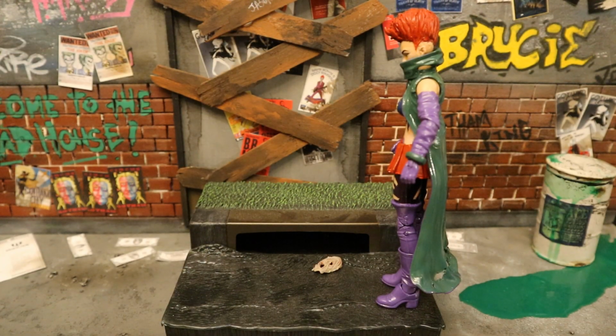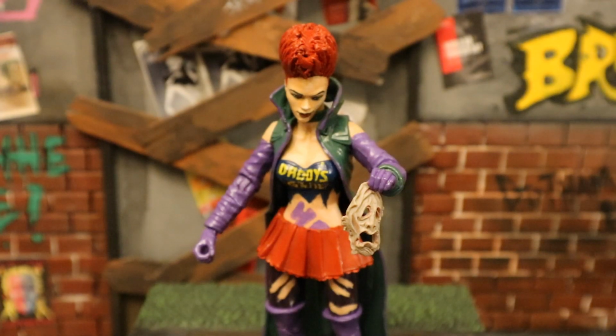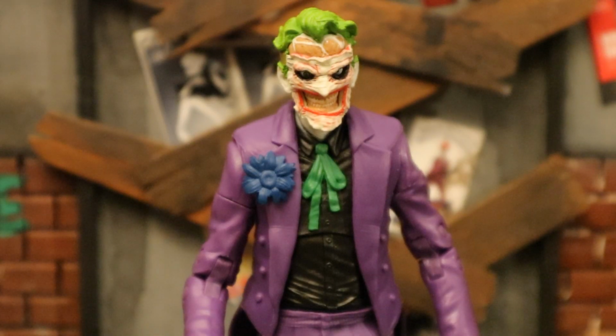Sure enough, this woman who's obsessed with the Joker stumbles across this, and she immediately recognizes it. She's in shock and awe as she realizes the Joker's face is just flowing in the sewer gutter. She picks this thing up and decides to start wearing it, calling herself the Joker's daughter, Daddy's girl. She's obsessed with the Joker, and even though she is not related to him in any way, shape, or form, she becomes the modern version of the Joker's daughter. I don't really remember all the details, but somehow the Joker gets his face back, and the Joker's daughter is still running around with something that appears to be the Joker's face.